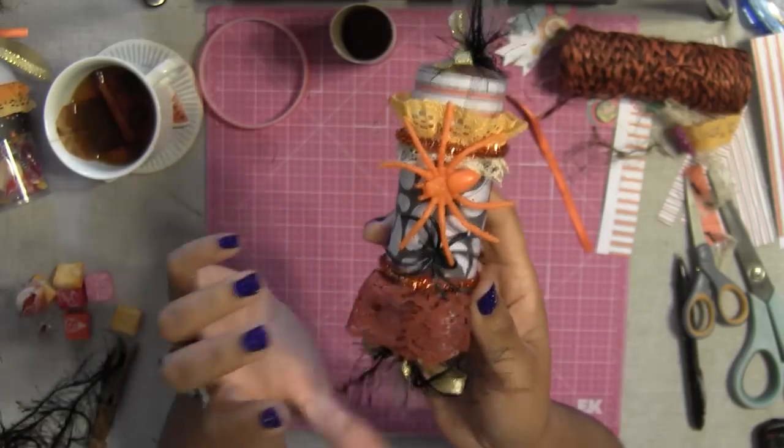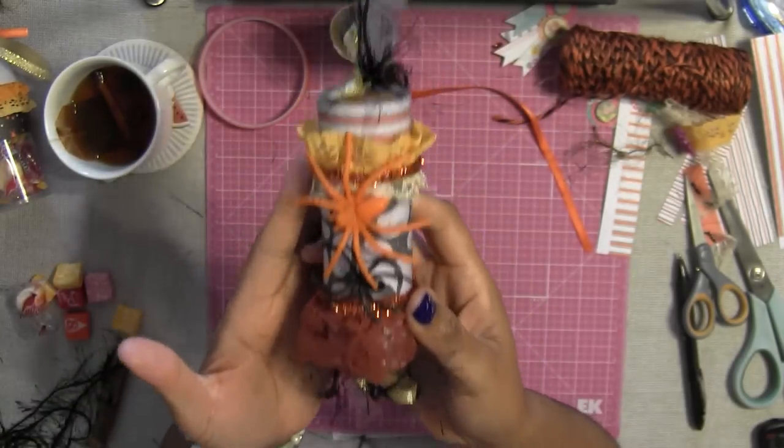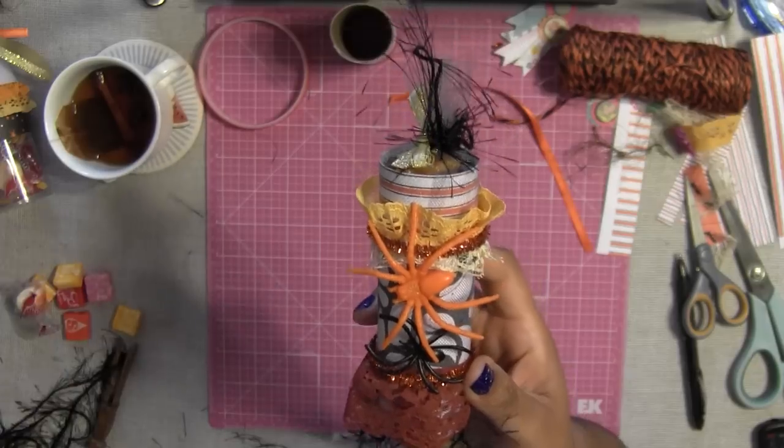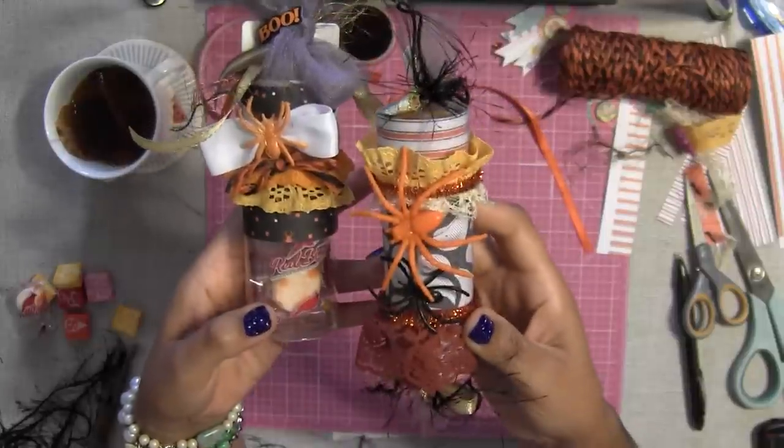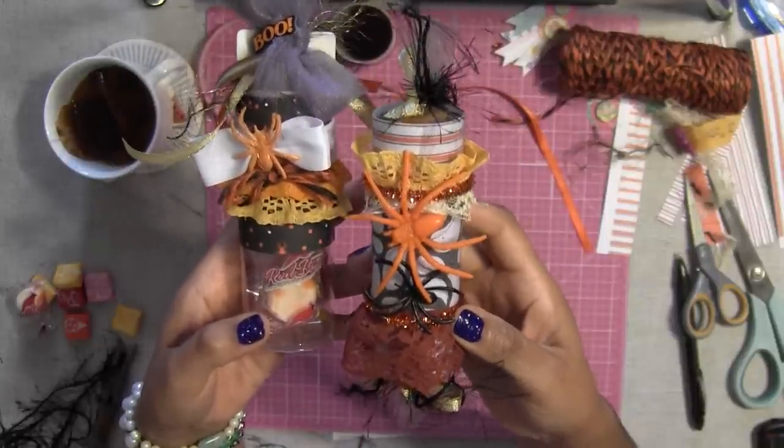Okay, so I wanted to show you guys how easy it is to create the same concept that we did with these candy jars using the toilet paper roll method.